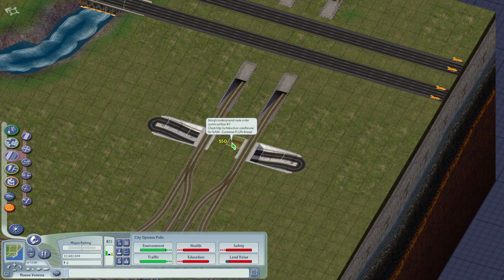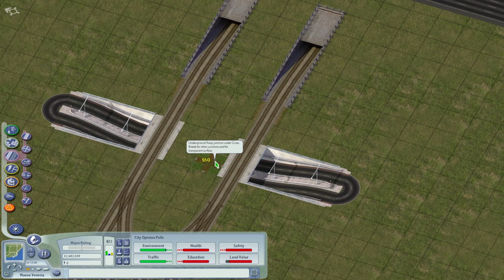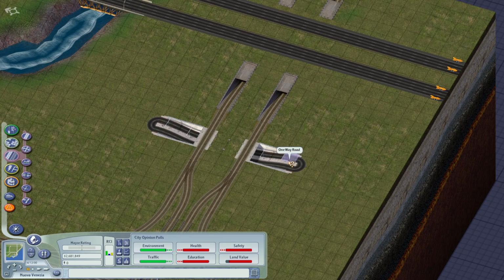There's one of these, if you do it enough you get grass, do you not? There you go, rotate for other junctions and transparent surface. Well, I don't really want a transparent surface even. I want a nice... I'm going to have to zoom in. I don't think I have a choice. Okay, transparent surface it is then. There we go. Always hover over to make sure that's okay. I think that's save worthy.